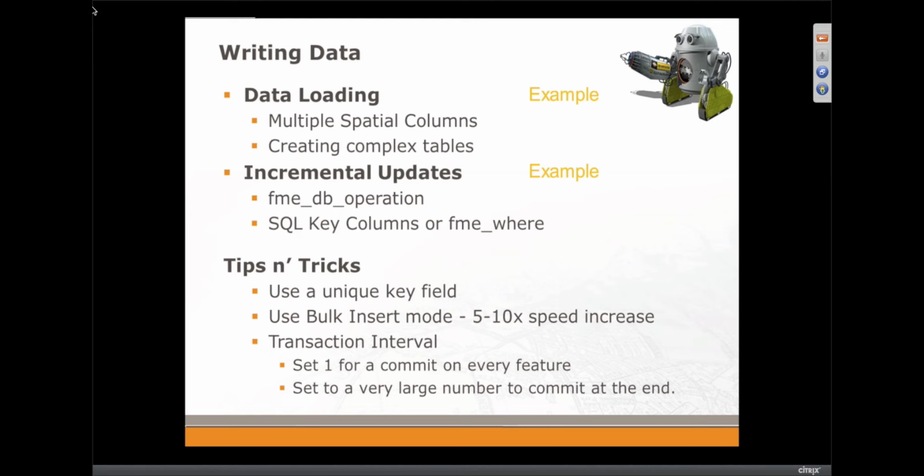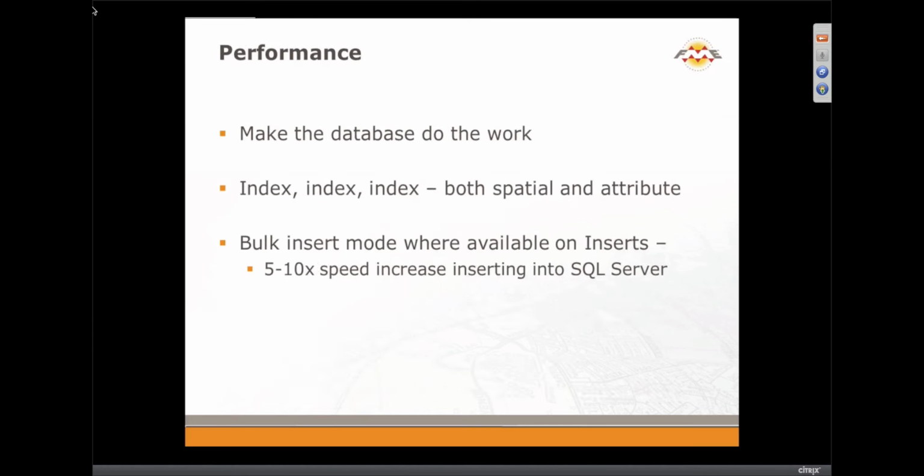A couple of other things to be aware of is that the commit block is only around the writer. So if you are trying to do a bit of fancy stuff in a SQL executor and you're actually modifying the database in there and then doing stuff in a writer, that's 2 different transactions. If you want to be able to manage your transactions with rollbacks, you need to be doing everything in the writer.